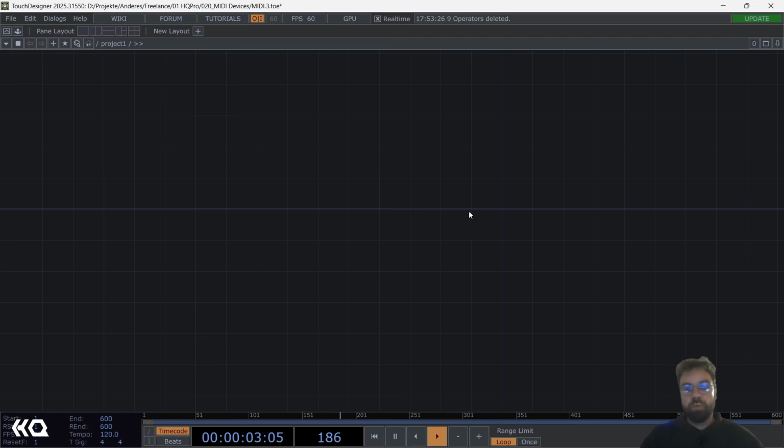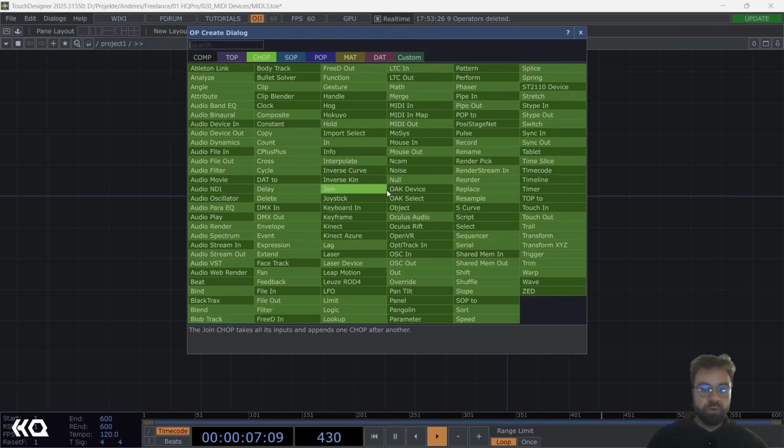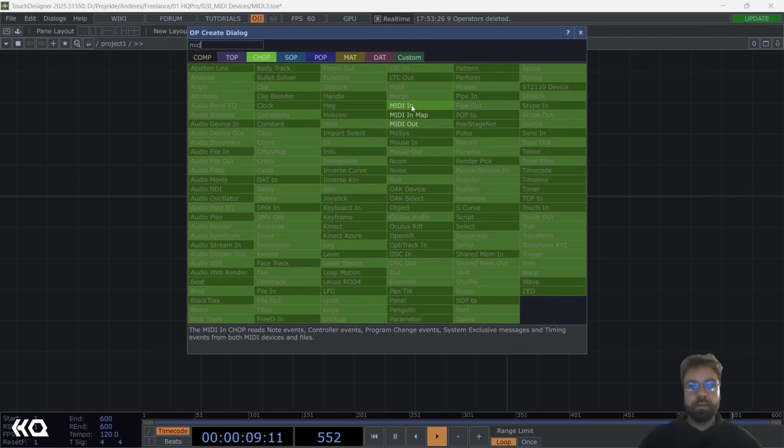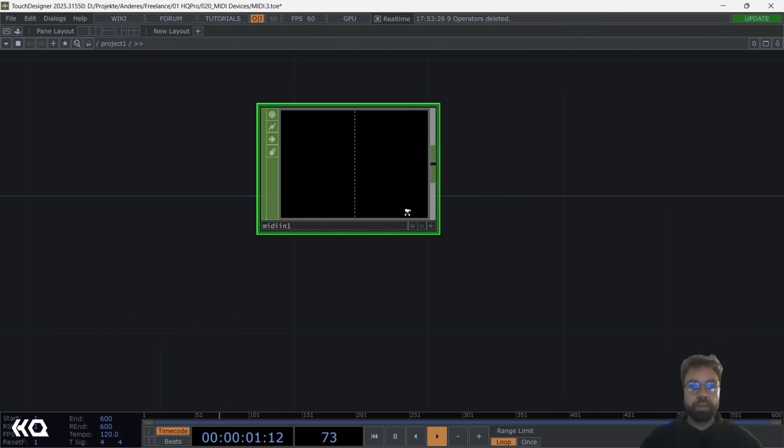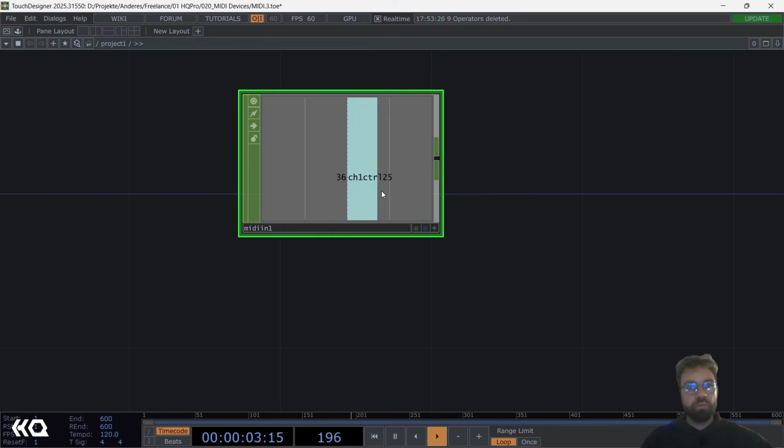And now we want to get these values into our project here, so you can just use a MIDI In CHOP. And now as soon as you turn one of your knobs or press any buttons or sliders, all these new CHOP channels here will appear.